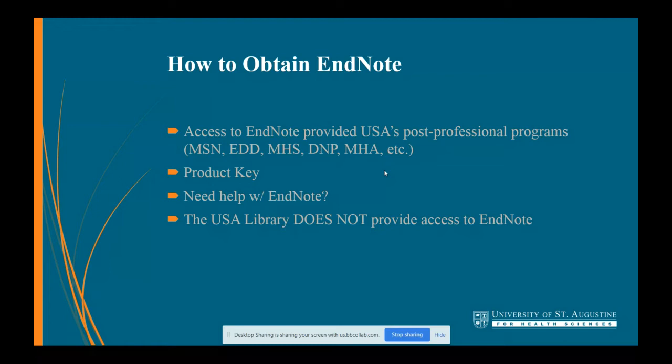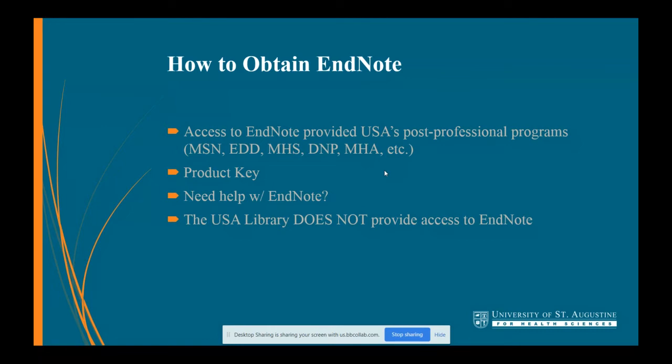So how to obtain EndNote? EndNote is provided by the University of St. Augustine's post-professional programs exclusively. It's really one of the differences between some of the residential programs and the post-professional programs, that it's provided by the various programs. Therefore, those departments, some of which are listed there, have the product key, and if you need help with anything concerning EndNote, the library can help you.